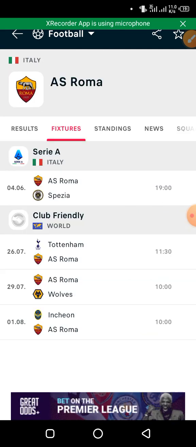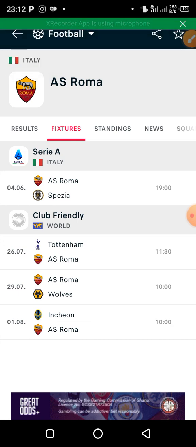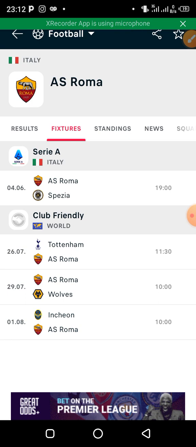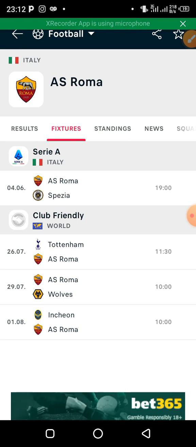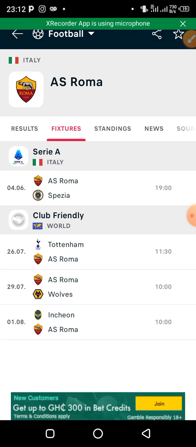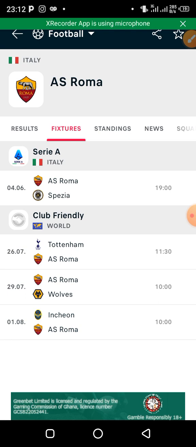So just a quick recap of all what I said. First thing, you need to look for the injury list. Second thing, you need to look for the game that they played before, the game that they just played. And third one, you need to look for the game that they are playing, how important it is. Is it something like they are to win a cup? You need to look for that.